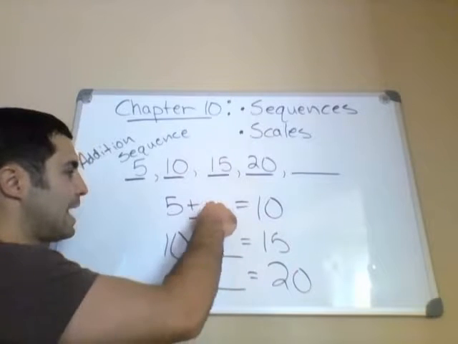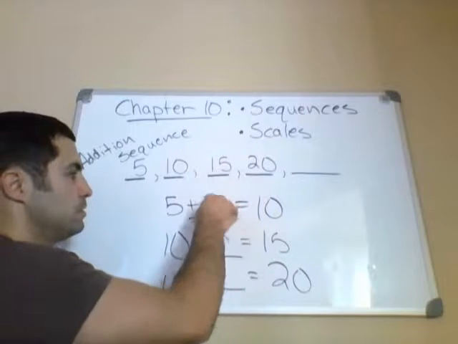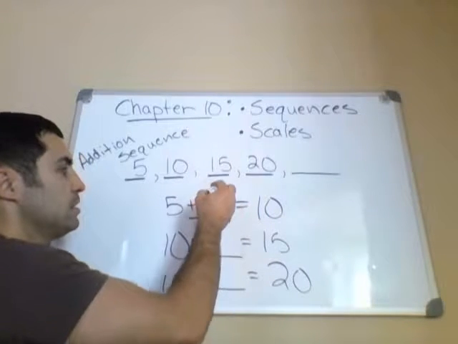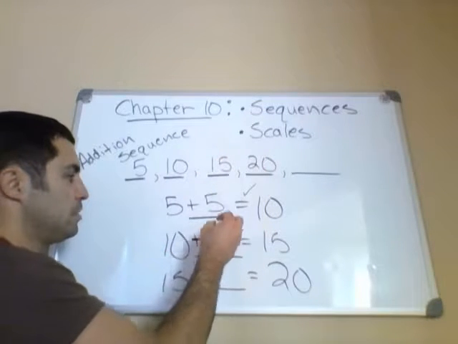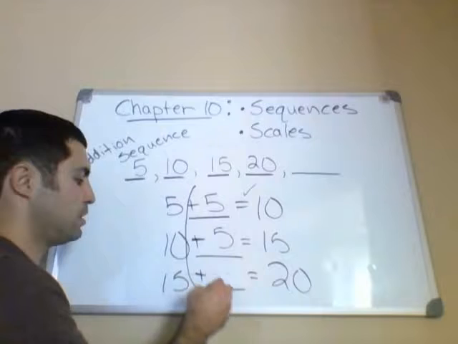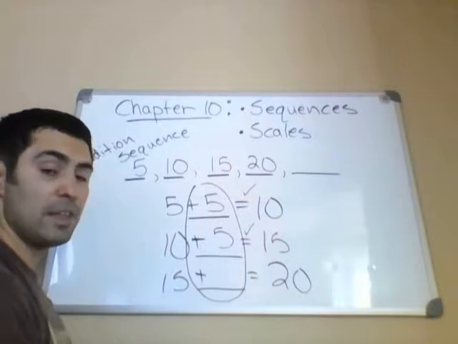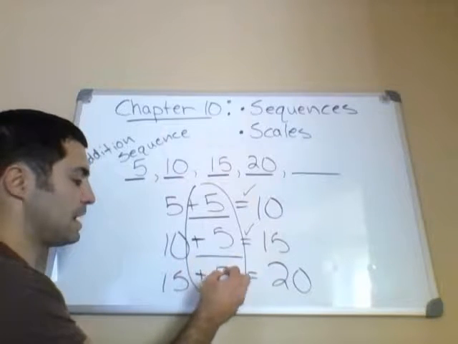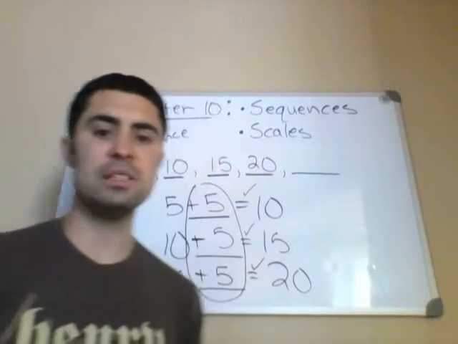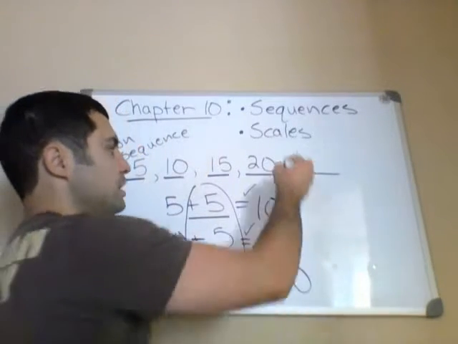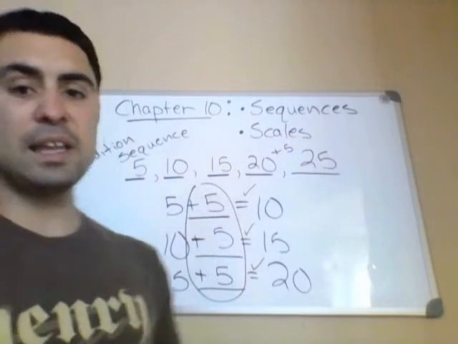And how much do we need to add to get 10? 5 plus what number? Let's say 2. Sorry about that. Still thinking multiplication. 5 plus 5 is 10. So this one works. 10 plus 5, we're sticking with the plus 5 pattern here. 10 plus 5 is 15, so that one works. I think I'm seeing a pattern now. 15 plus 5, that is 20. So it works. So your answer for this is each number in the sequence, we're just simply adding 5. So 20 plus 5 is 25. So that is an addition sequence.